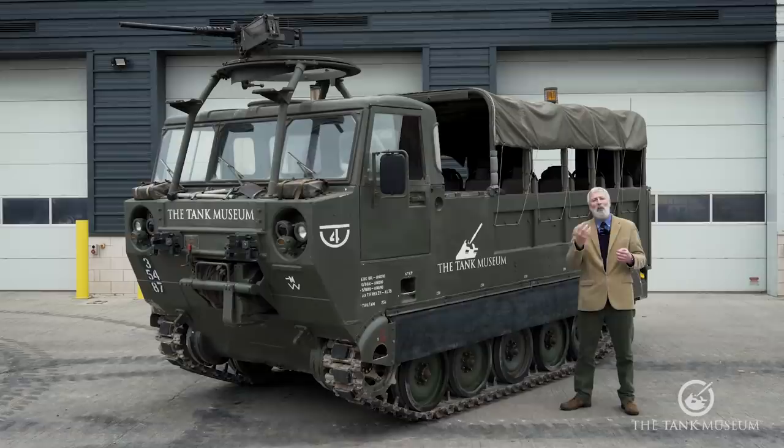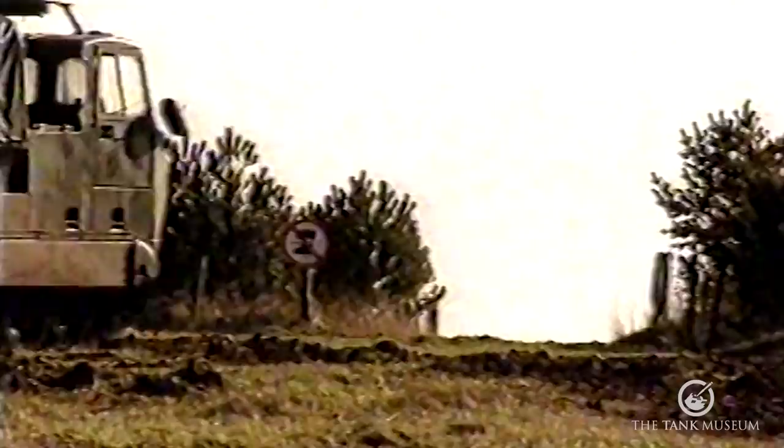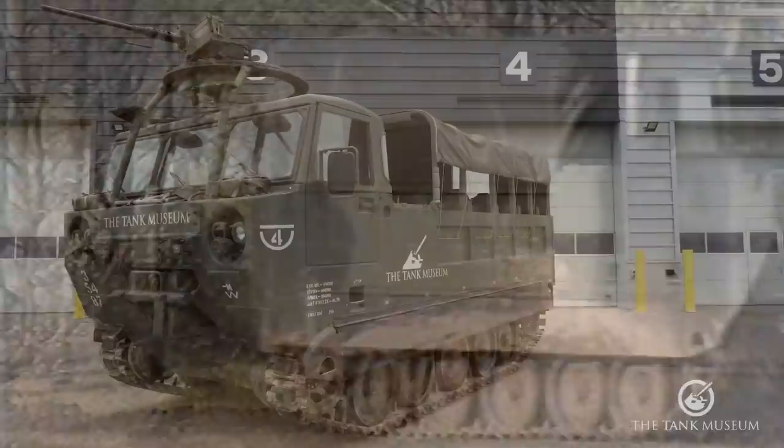This one starts as a request from the American Signal Corps who want some sort of tracked vehicle to carry a threat radar — an artillery threat radar system on the back — in other words a radar that's actually trying to pick up incoming enemy artillery shells. They ask for this as part of that programme and it ultimately leads to what becomes the XM548, the vehicle here.